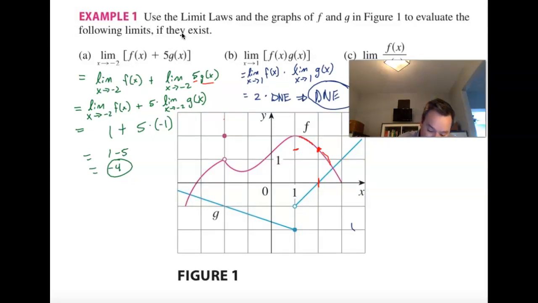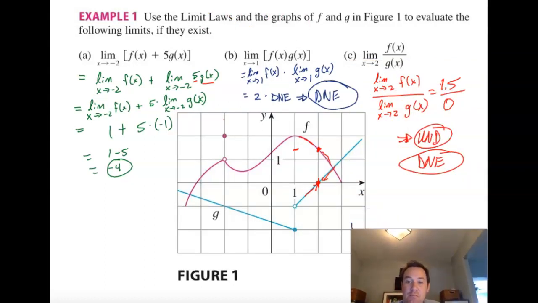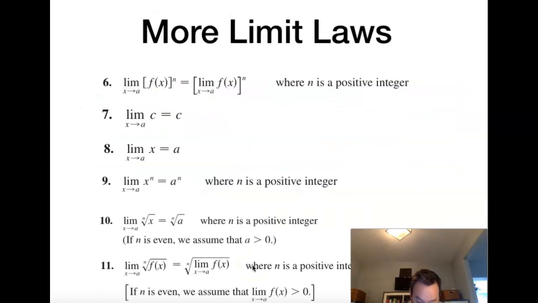But as we can see, g approaches 0. So this limit is undefined, or does not exist. Oh, sorry, I didn't realize my picture was covering the whole thing there. So I split it up into separate limits, but my denominator did approach 0. So the limit does not exist.